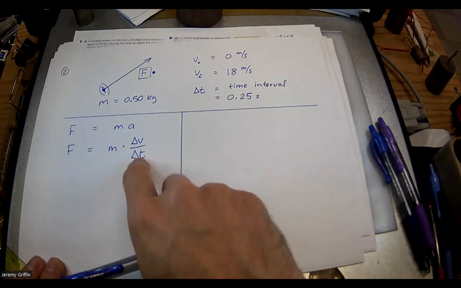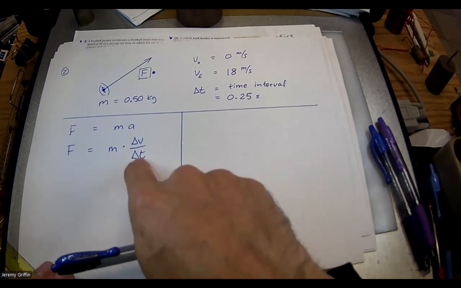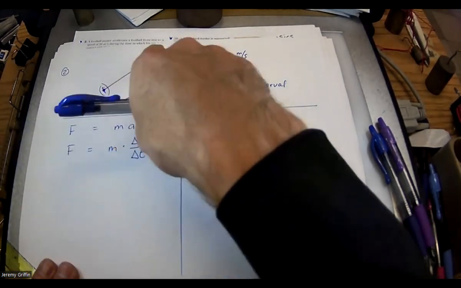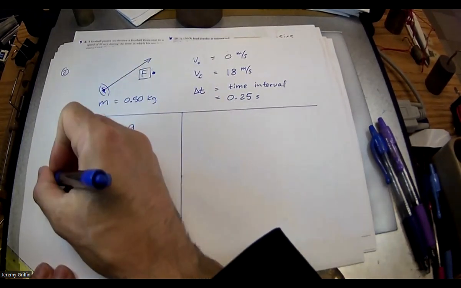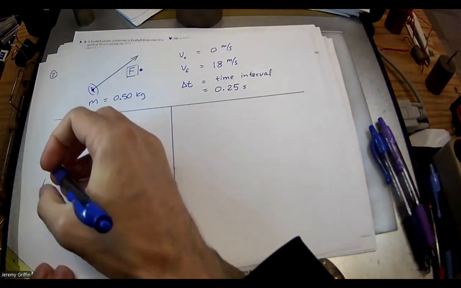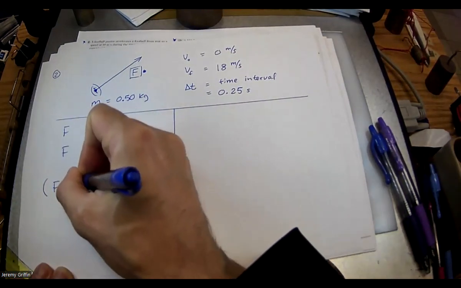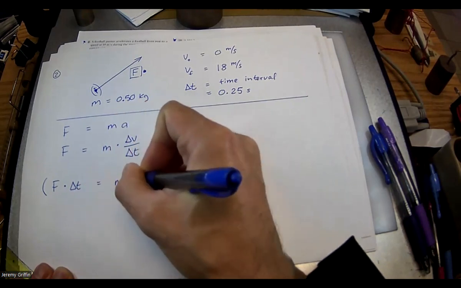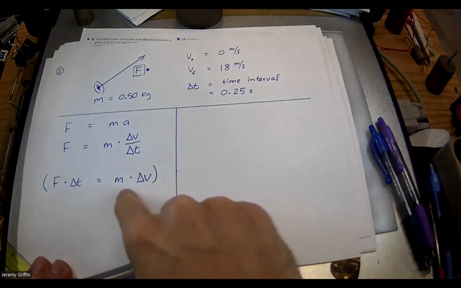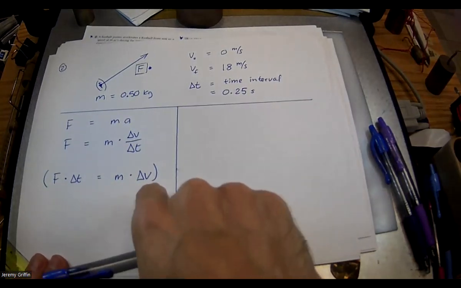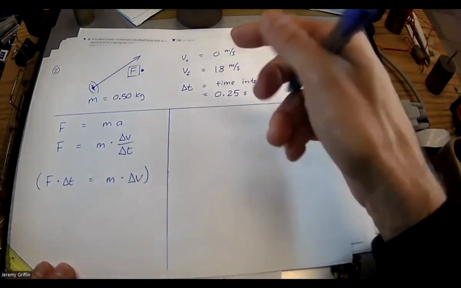And you know what? This is actually one step away from the impulse formula, which is going to come back about a month from now when we're studying momentum and collisions, because there's a collision going on here. I'll just point out right now, I'll put it in parentheses, but this is like taking a side path. If you cross multiply this, it's a force for some time interval that will cause a mass to change its velocity. So this is going to come back when we get to momentum and collisions. You guys are going to see this. It's called impulse. Now, we're not quite going that way.